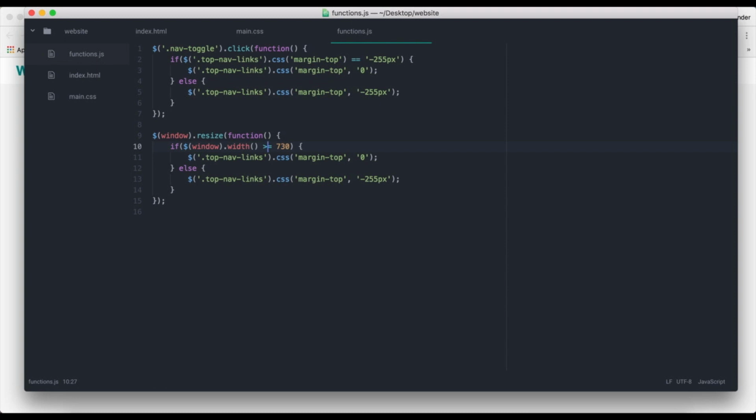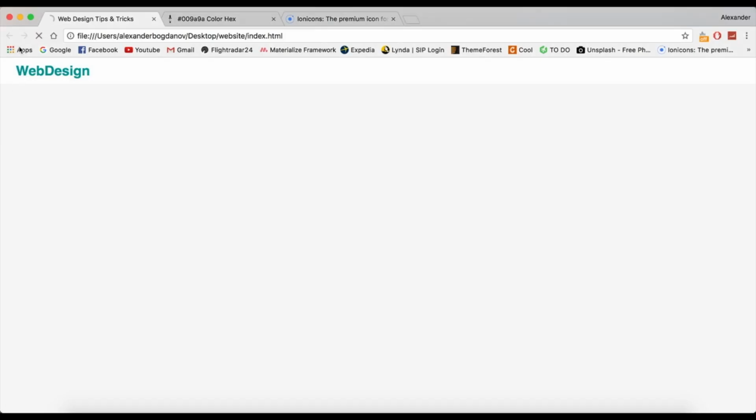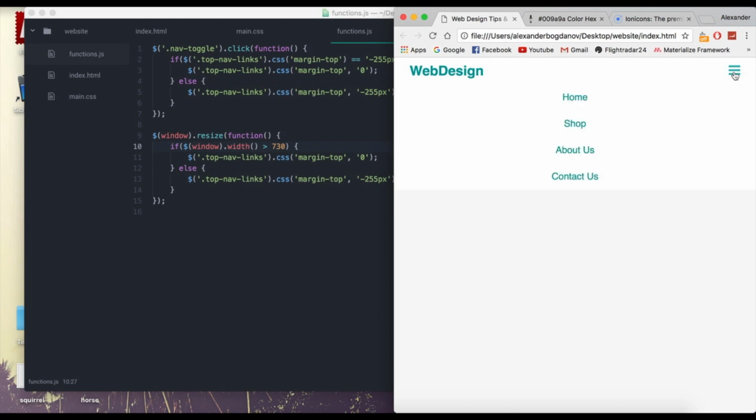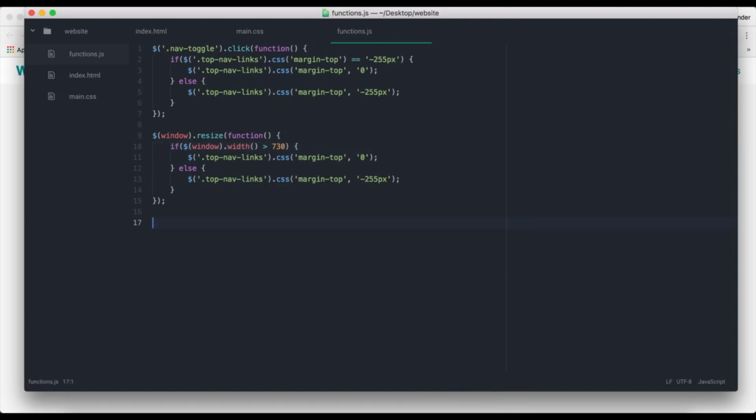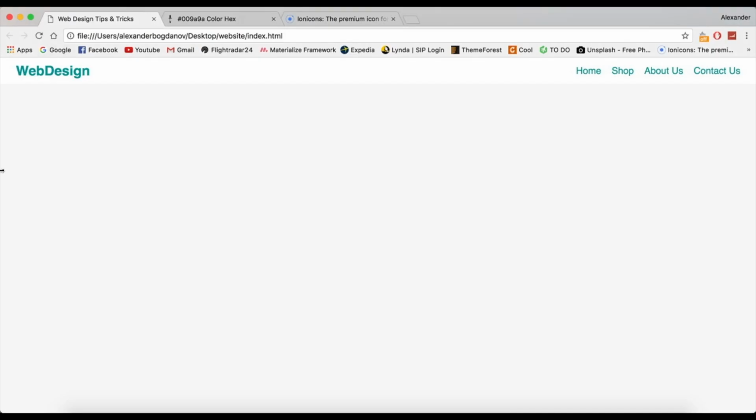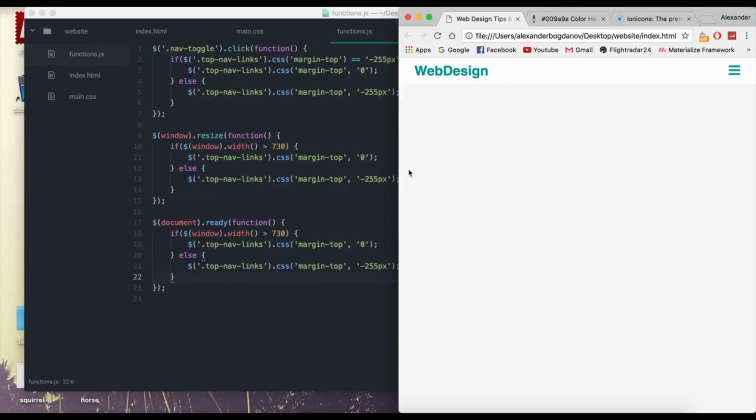Actually, if it's only greater than 730 pixels, we're gonna want that. All right, and then else minus 225 pixels. So let's try that out. There we go. Then it's also a good practice to do the same for document.ready function for basically this. And we're pretty much done.